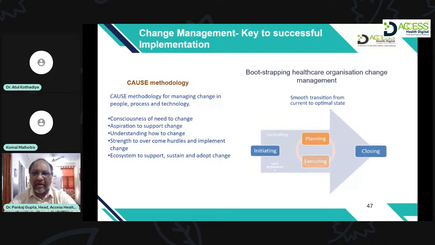However hard you may try, there will be hurdles that will emerge, and you will have to overcome those hurdles. It takes a lot of courage, and that is why I say the top management has to be involved. If they are not involved, this won't happen. The implementation will go wrong. There will be hurdles that will come, and you will have to overcome them. You will have to be hands on, and if you don't do it, this is the stage where it fails. Most of the implementations fail. I have been part of lots of implementations and change managements, and this is the stage where I've seen things failing.